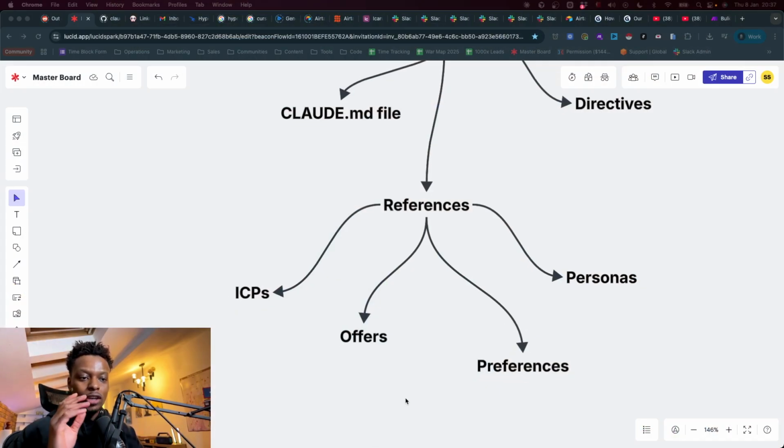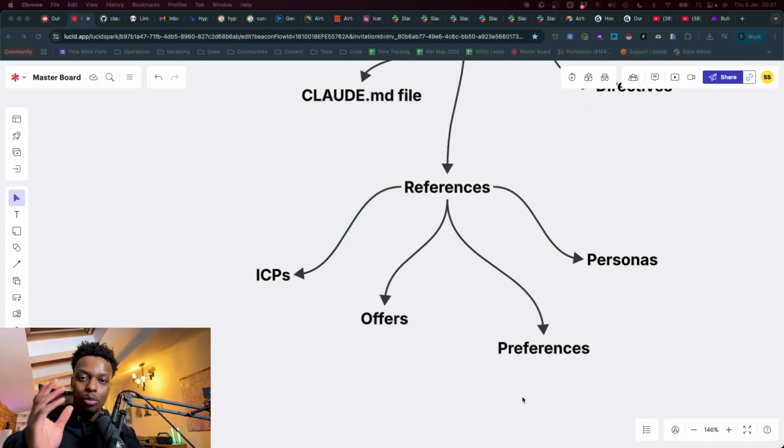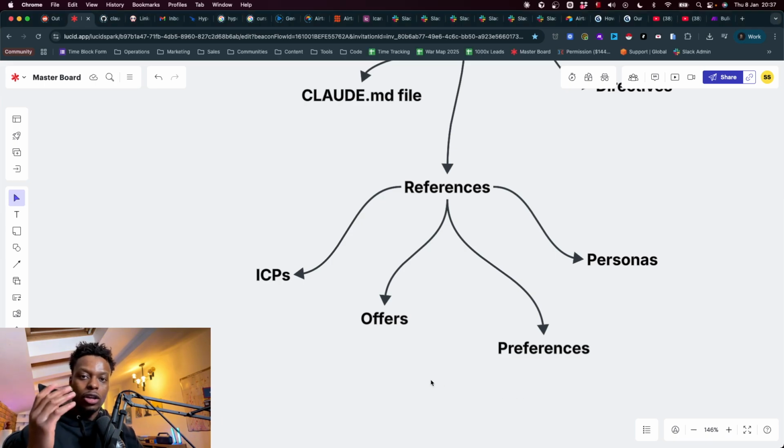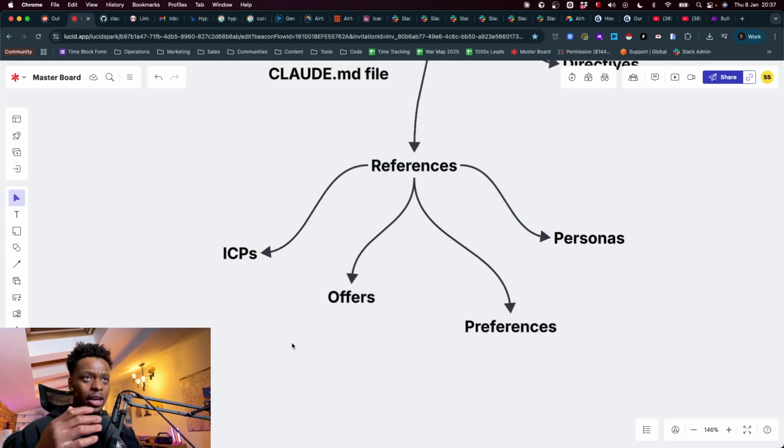If your agentic workflows have no understanding of the preferences that are needed in order to make the outputs as good as they could be, then the problems that you're going to run into are where it gets 19 different things wrong, and because of that, you scrap it in the first place.